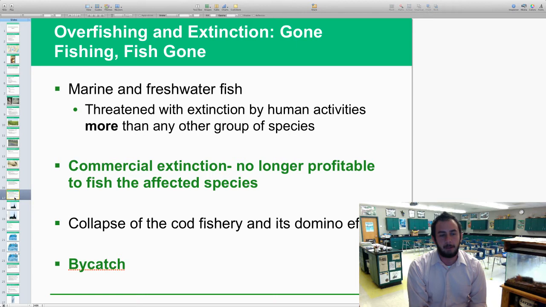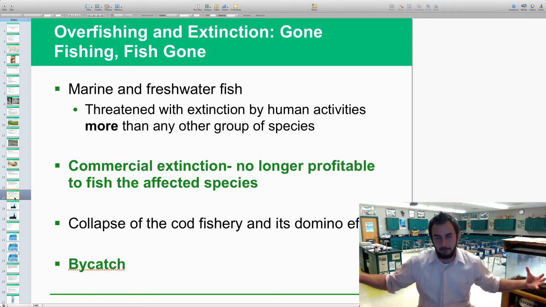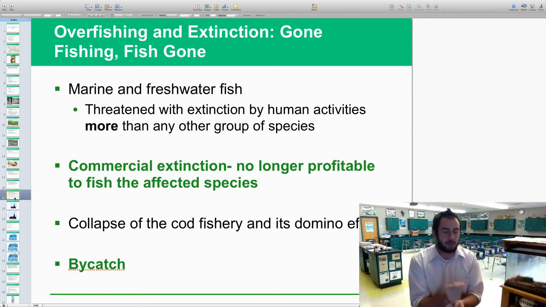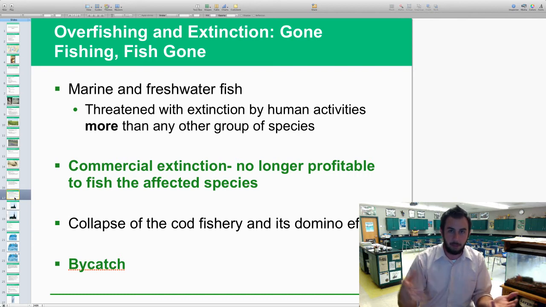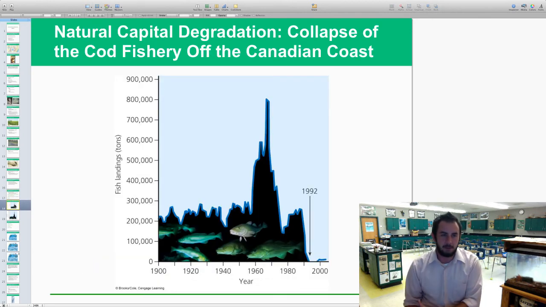But bycatch is another term I want you to know. That is basically when you are fishing with big nets, the species that you are not trying to catch, the ones that you're not targeting to eat or harvest, is what we call bycatch. And that could be sea turtles, sharks, bottlenose dolphins, whales, a number of different things that you're just not trying to catch. Depending on your fishing methods, they can lose their life, which is bad for the bulk of the different species, or they can just become tangled in nets and cause fishermen problems as well. This is just a look back at, let's jump back to that cod fishery off the Canadian coast.